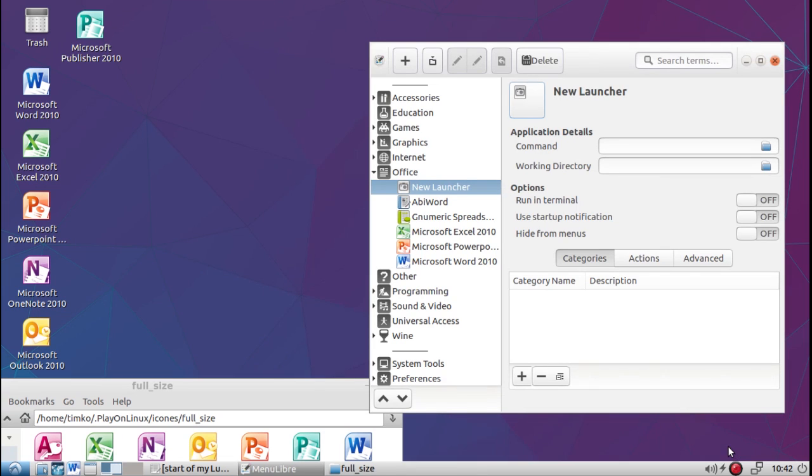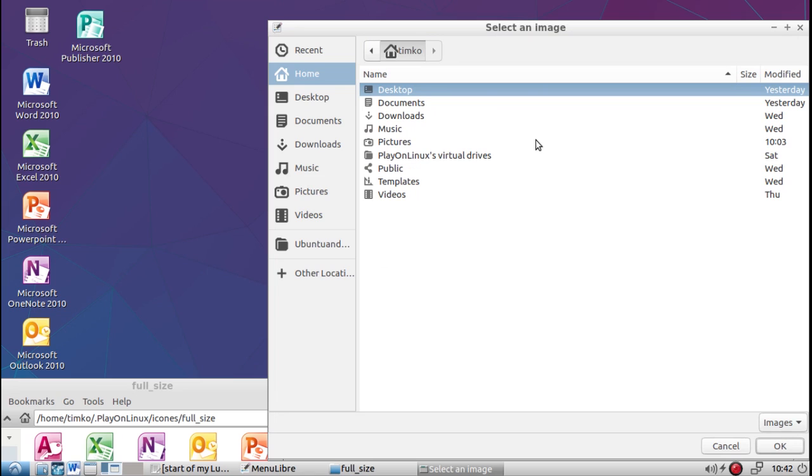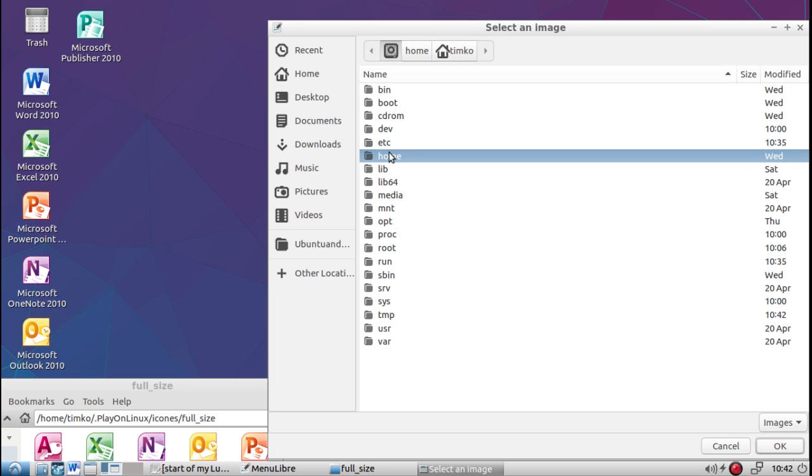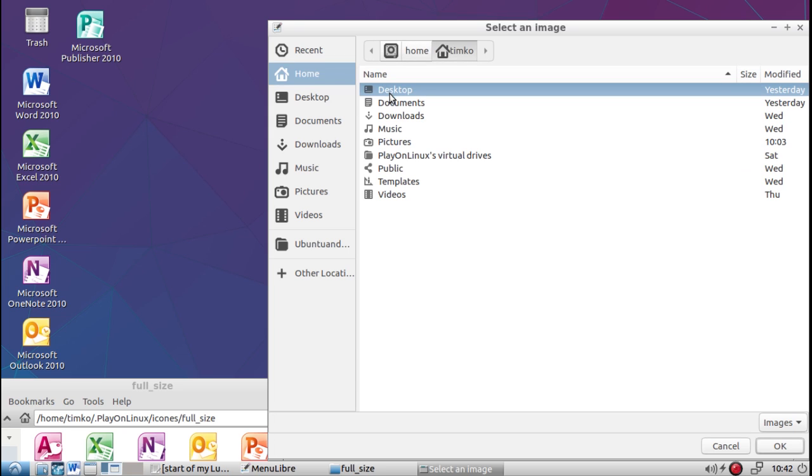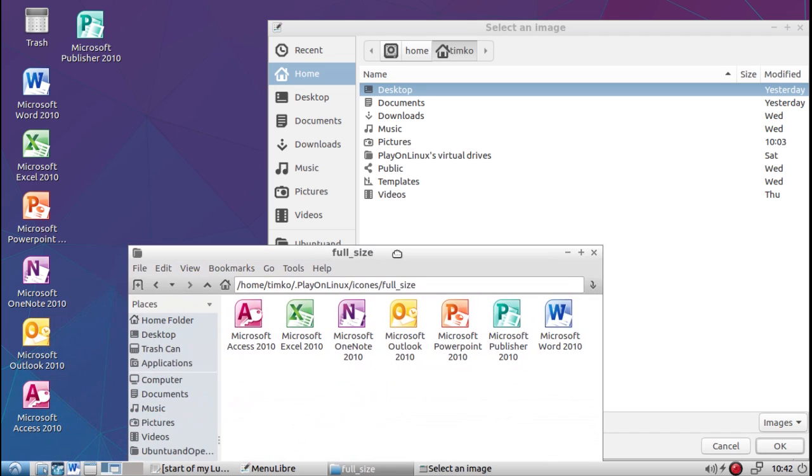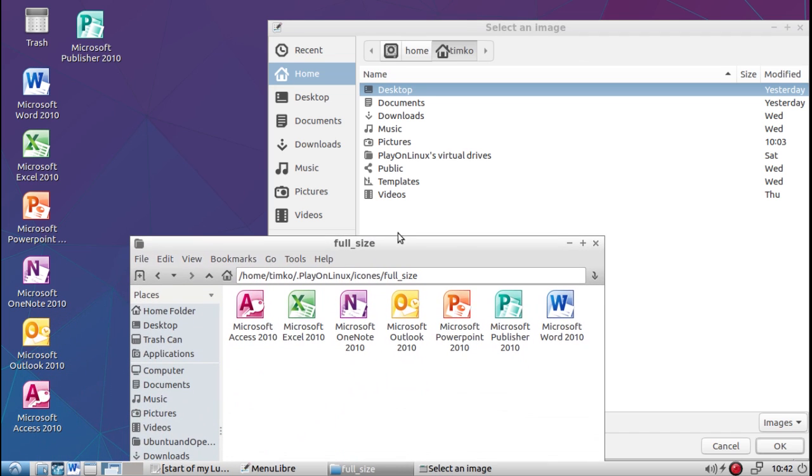Let me cancel this again, and maybe I can find it. Browse files. Is there a way I can do this? Another easy way would be to just create a directory, copy these.